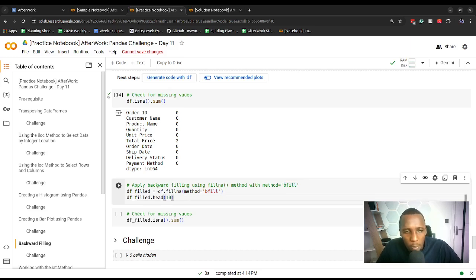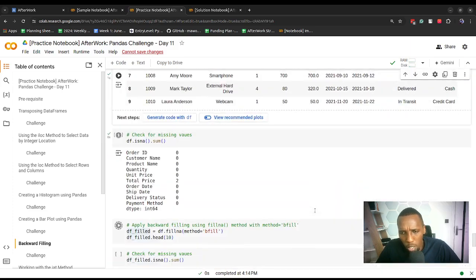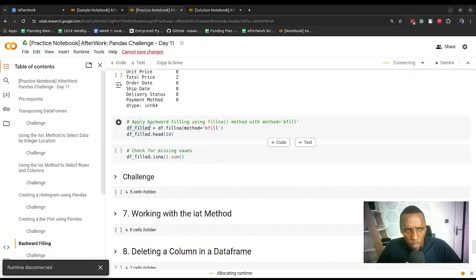We replace the data frame with the outcome of backward filling, and we save it in df_fill, and we can preview that, and we should see that here we had 600, so we should see for index 5 total price is 600. So let's run that.